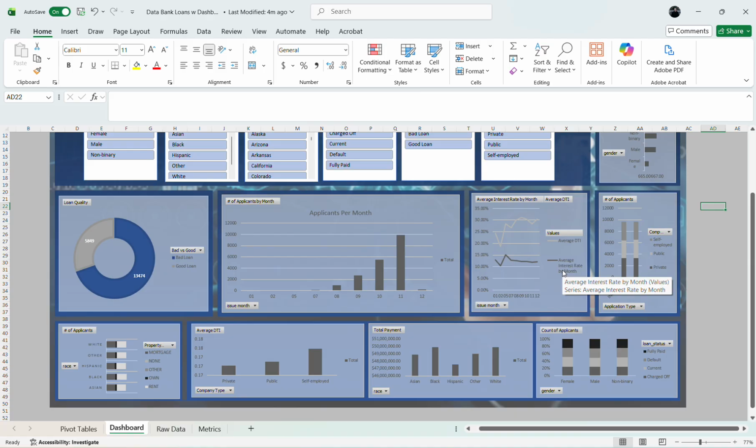The lower portion of the dashboard shifts towards the borrower demographics. I included breakdowns by company type, gender, race, home ownership status, and these visuals are included to help ensure that the lending practices are equitable and there's no biases being made against specific groups, and that again no demographic category is disproportionately contributing to poor loan performance. And then again, as I mentioned, we have the slicers at the top.